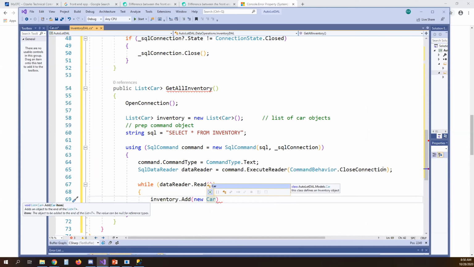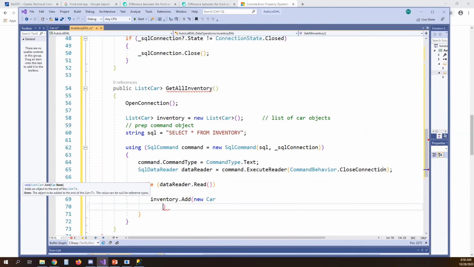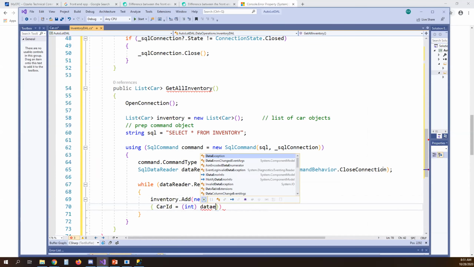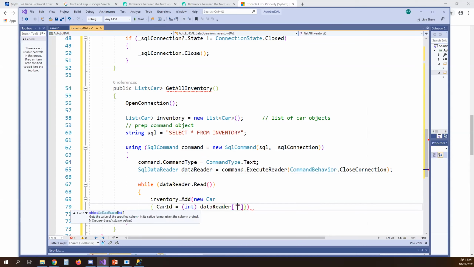This is some interesting syntax. So for our new car, we're going to set our car ID equal to an integer that we're going to get from the data reader by finding the column named car ID.